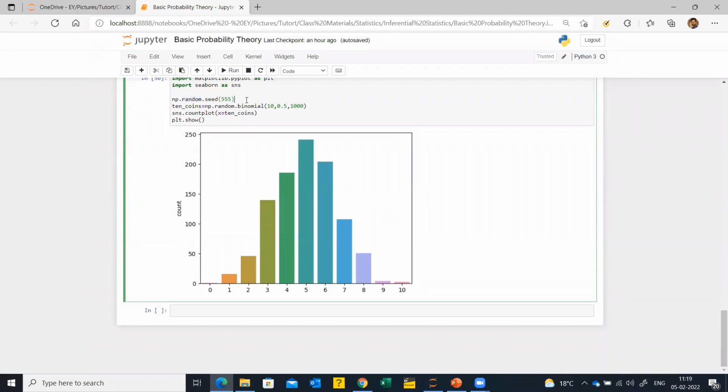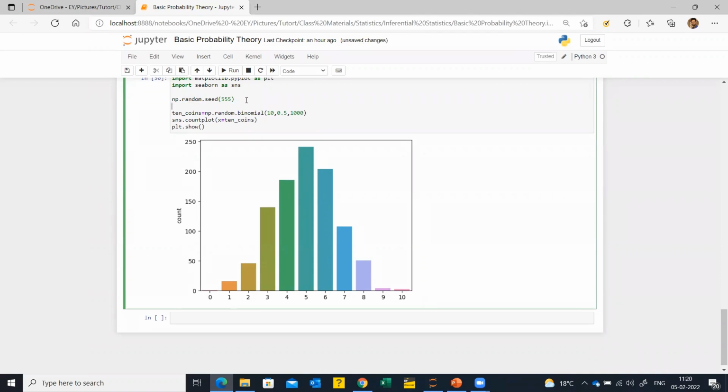Okay, if you want to make it a little beautiful, I think we can use something called a theme, but it's not mandatory. I just want to make sure that we all know this.